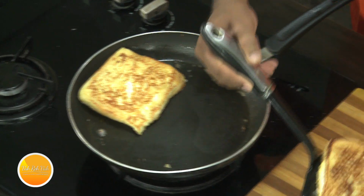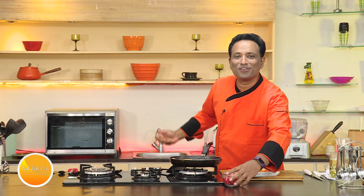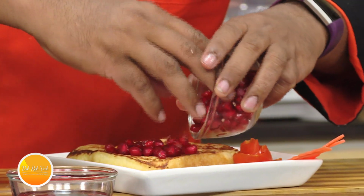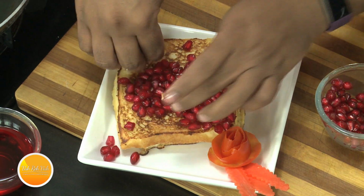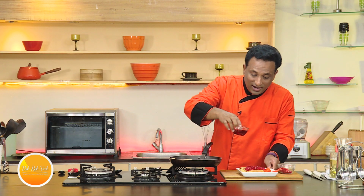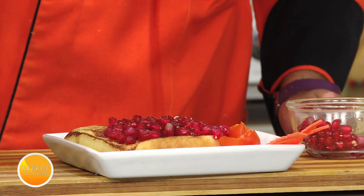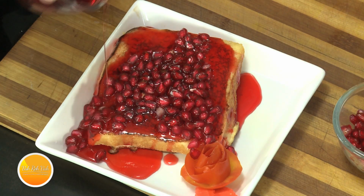Now this is perfectly done. Wow, look at it. Look at how beautiful, wonderful, awesome it is. But we're going to add a lot of this pomegranate. Okay, what we're going to do, since we called it the love toast, let me see if I can make the heart here. And to this, we're going to add nice, awesome strawberry syrup. Look at it. Good God. Pour it all over. What do we do next?